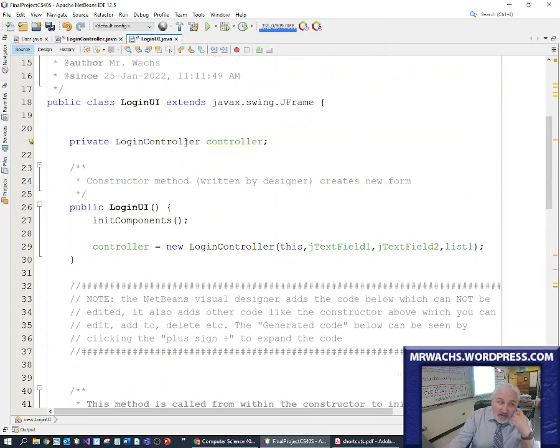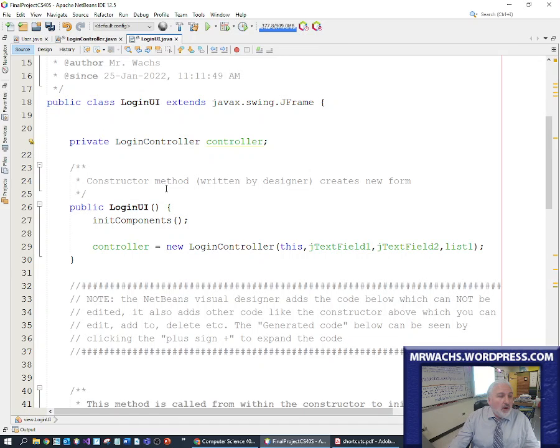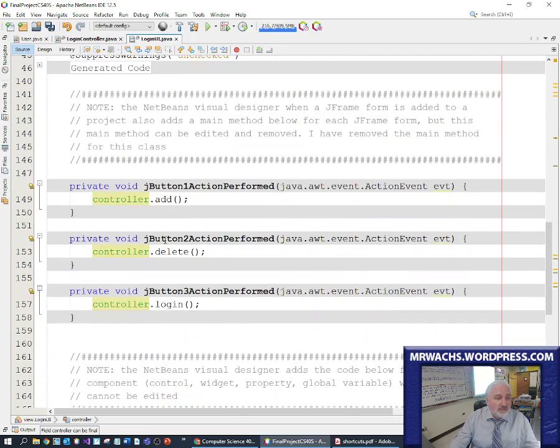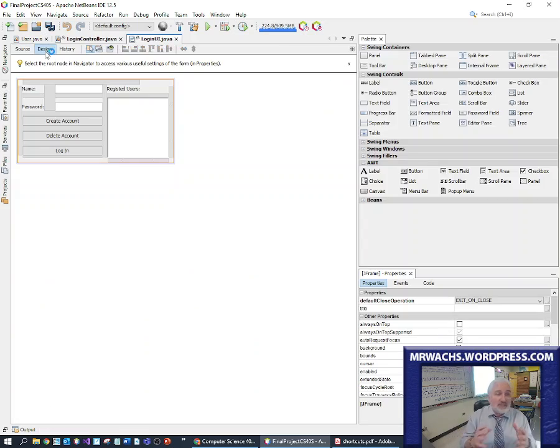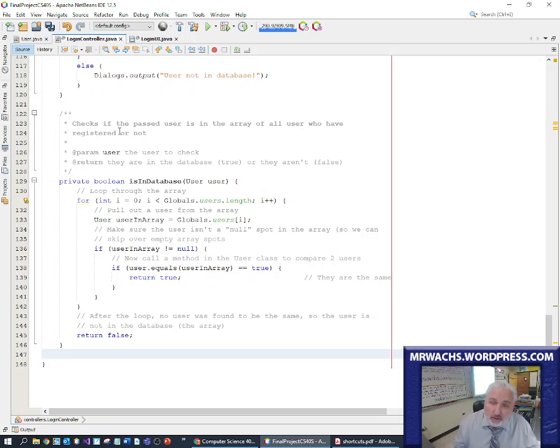So what that means is now this user interface has very little of our code in it. All it does is create a controller, instantiate it, and then it calls methods from that controller. None of the logic now sits in what this designer code is. All the logic now sits in the controller class, but it still works the same way. I'm going to go for 5 more minutes to get a little more done there. That was a big piece of code, though. It was shifting all that logic over from one class over to another.